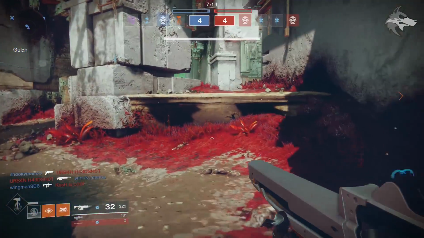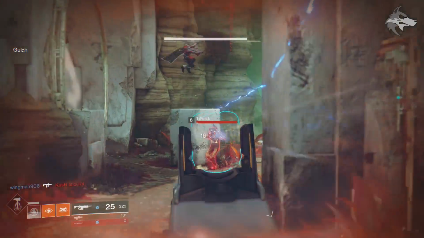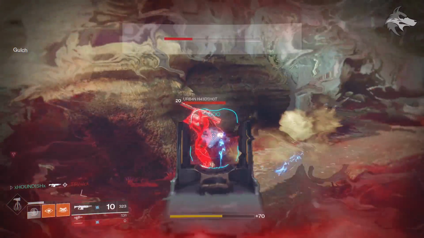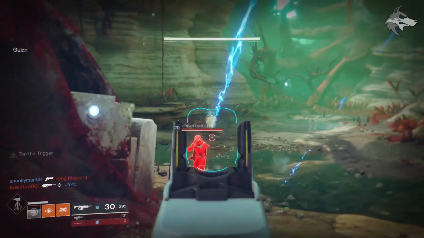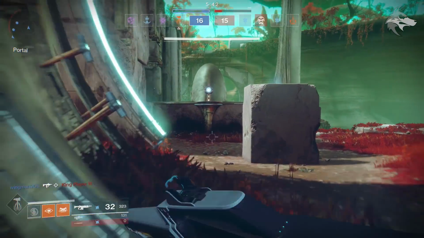Inside of PvP, this is a very good auto rifle. It's going to be one of the best in the game. It's actually very similar to Uriel's Gift as well, which is an Omolon auto rifle, which is really popular in the Crucible right now. Both of these are pretty similar to each other, to be honest, so Uriel's Gift is one to also look out for.